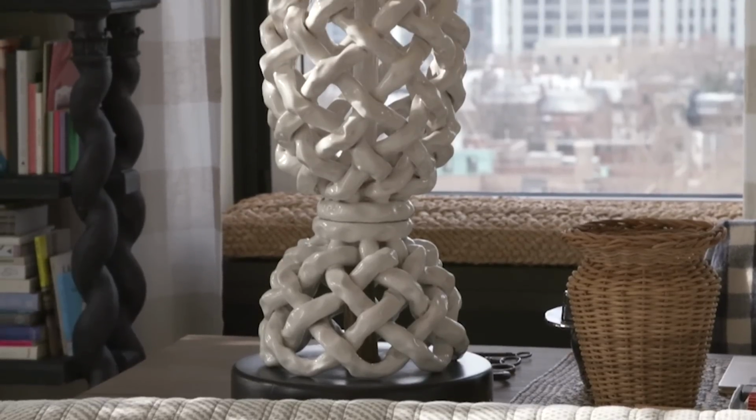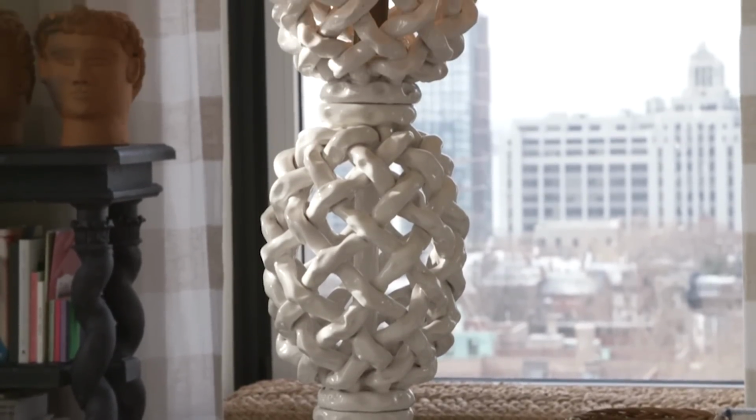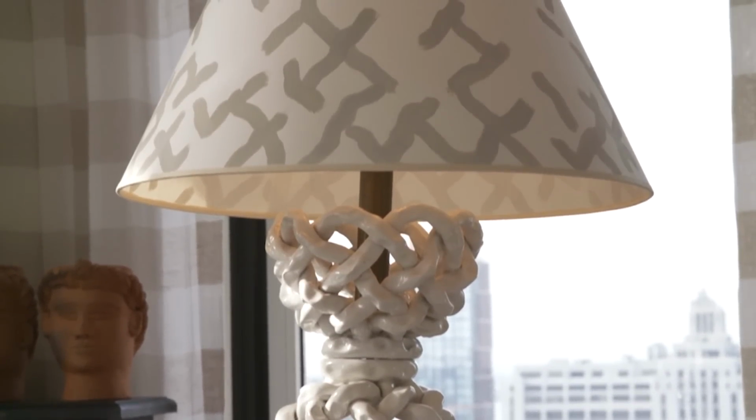I went to art school a long time ago, and I had great intentions of being a painter and a sculptor, and I went to the Rhode Island School of Design in Providence, and I loved it. I loved everything about it. I loved the entire creative experience. It was hard as all get out. I was incredibly inspired by all of my peers, who remain some of my closest friends today.